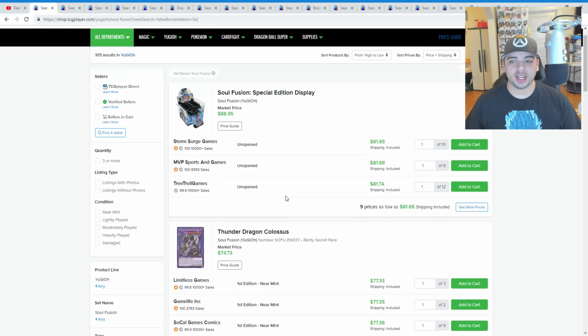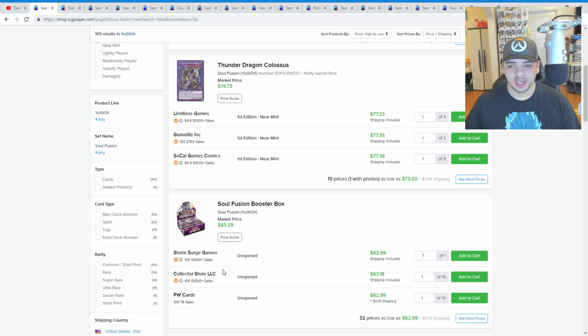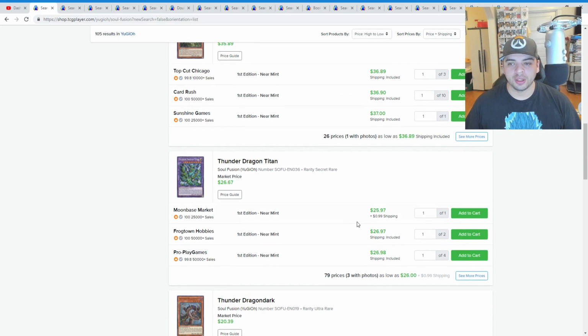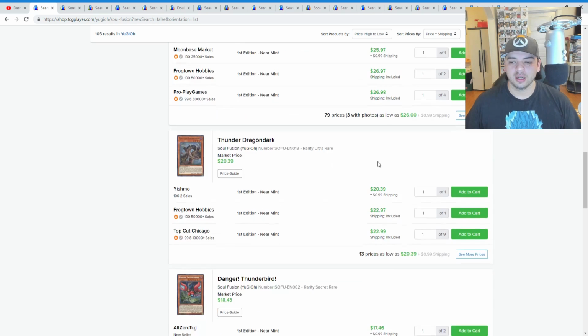I want a card that equals almost a box, as you can see over here. If the Colossal was 62, I'd still be happy. If it maintained that value, I'd be happy. And then other cards that, if you doubled on them, equaled the box. And there you go right here. Ultra Rares having significant value is always a plus.